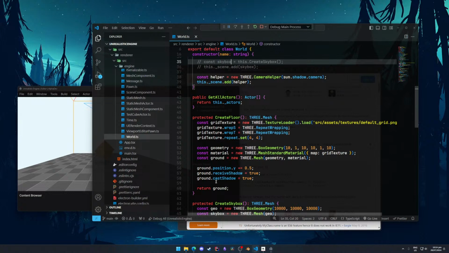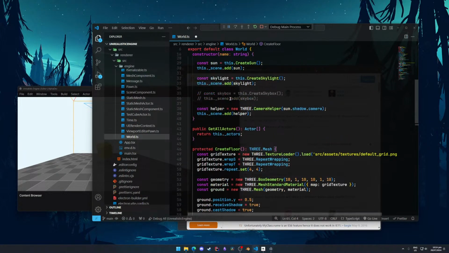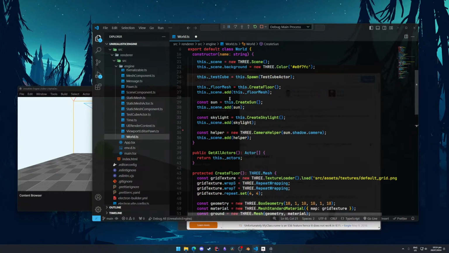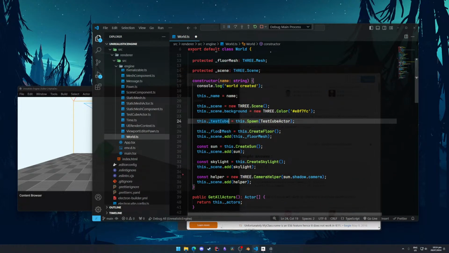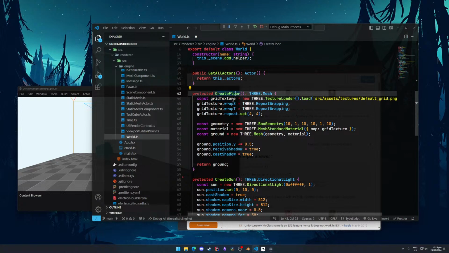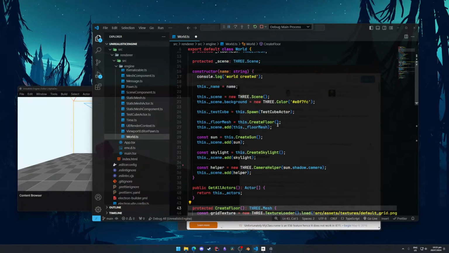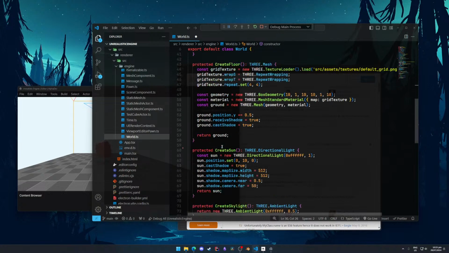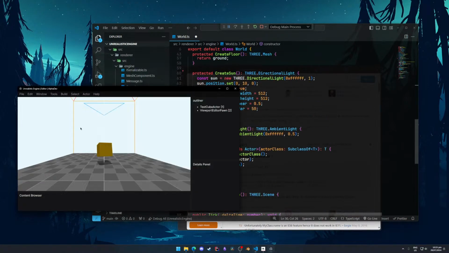No. So I'm just going to get rid of it. Okay, floor mesh. I can't really convert that to an actor just yet because I don't have the stuff to do it, and same with lights. Okay, never mind.